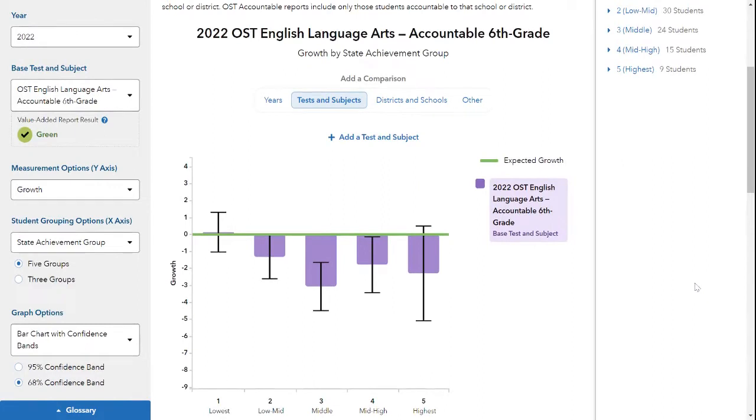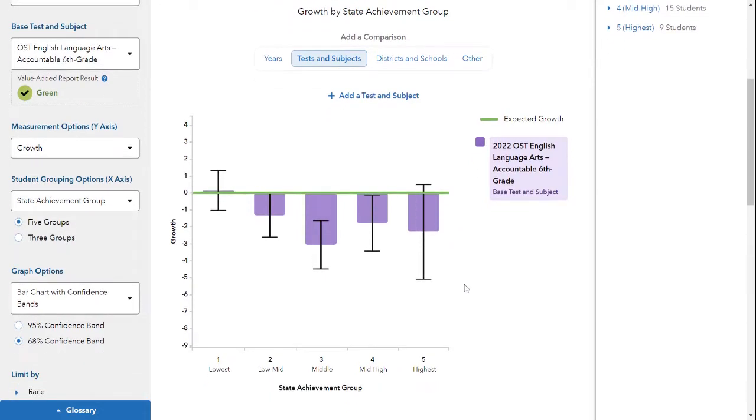We're going to come back up and look. Now, as we look here, our expected growth is 0. 0 is always the expected growth. We are at a green, meaning that our growth fell between a -2 and +2. But if we look at our bars, a lot of our data is below the line, which means that we're probably on the negative side of the expected growth, but still fall between that -2 and 2 band.